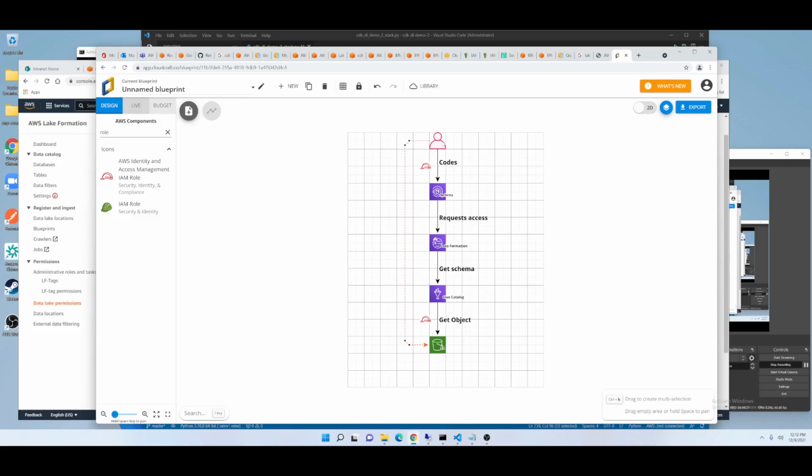Because the user is allowed access to Athena, then Athena might be allowed access to Lake Formation. Then you add permissions at the Lake Formation level, which dictate whether or not the user has access to the data via this chain.